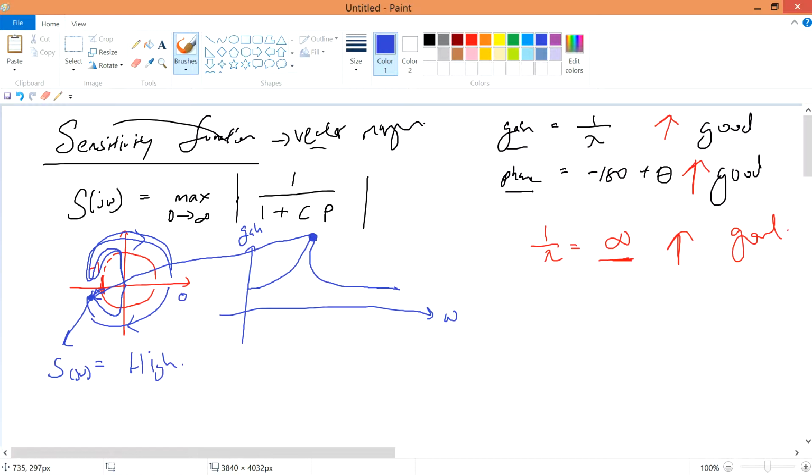Since we know that this gain is very high, and we can know straight away which frequency we are using in terms of the max value of the sensitivity function, we can implement a notch filter. A notch filter is simply to remove the spike. In other words, if you take a look at this Bode plot, a notch filter is simply like this. At this certain frequency, it actually cuts off, so you actually remove that certain frequency.